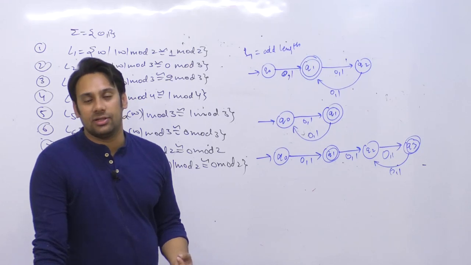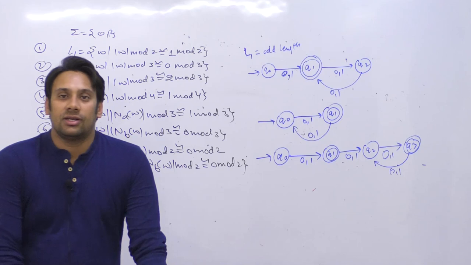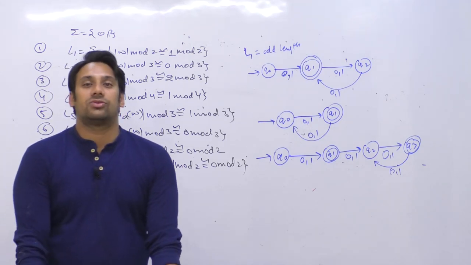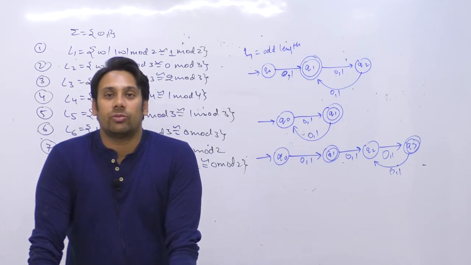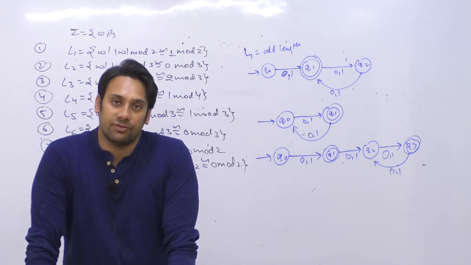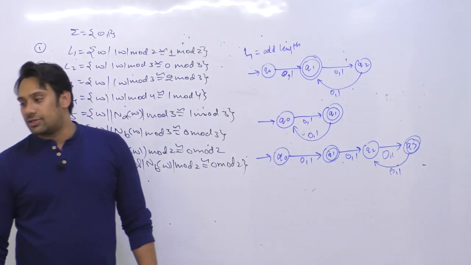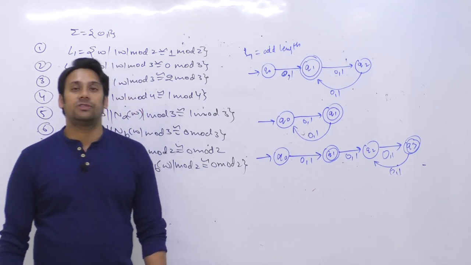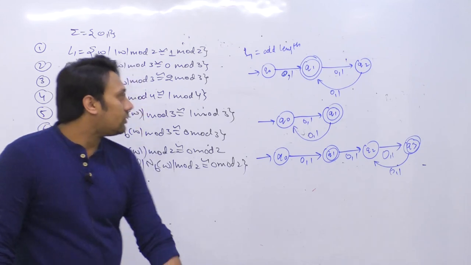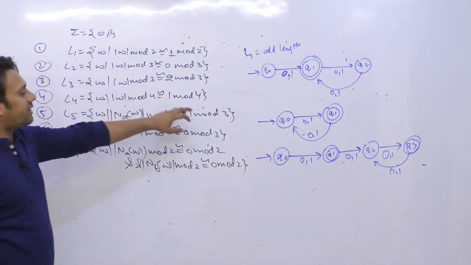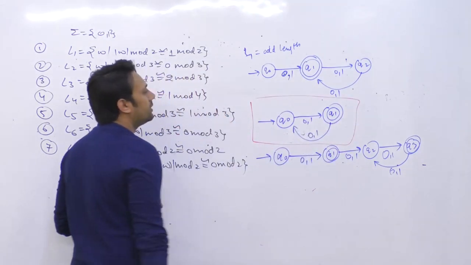automata which is minimized. क्योंकि उसको सॉल्व करना और समझना ज़्यादा आसान होता है. It is much easier to understand as well as to solve problems when you have a minimized finite automata. अगर आपका फाइनाइट ऑटोमेटा मिनिमाइज नहीं है, in that case it becomes very difficult to solve and understand the problems. Okay, so in most of the cases, in most of the times, we will always be interested in a minimal finite automata. तो जो फर्स्ट प्रॉब्लम है, I can make a finite automata like this and it is minimized, so this is acceptable to me, correct?